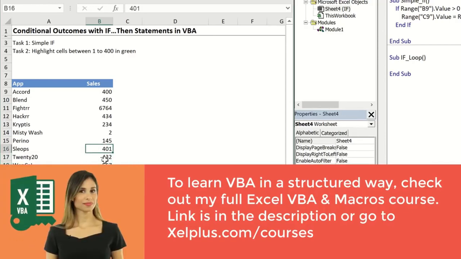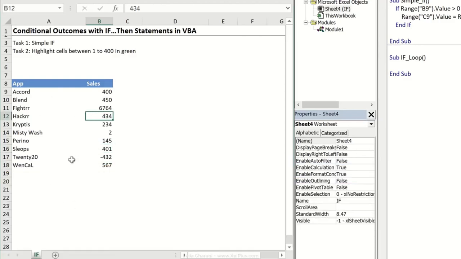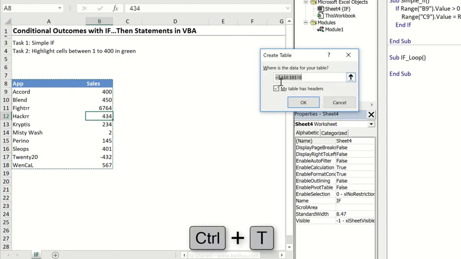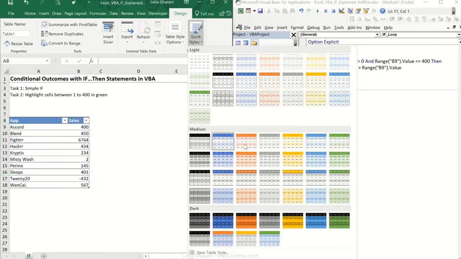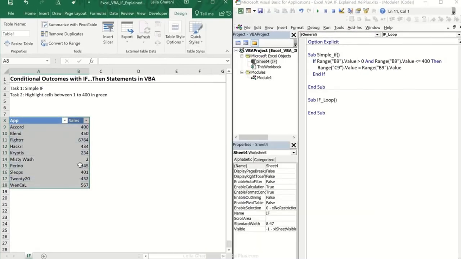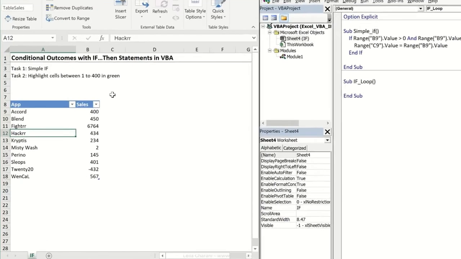Now, I'm just going to show you one practical way here, and that's to use table referencing. I'm going to convert this data set to a table. Just click anywhere inside and press Control-T. The table has headers. I'm going to say OK. And the first thing I do is I go and clear the style. So it takes me back to my own style. And under Design, which is a tab that pops up there, because this is a table, I'm just going to change the name to Table Sales and press Enter.